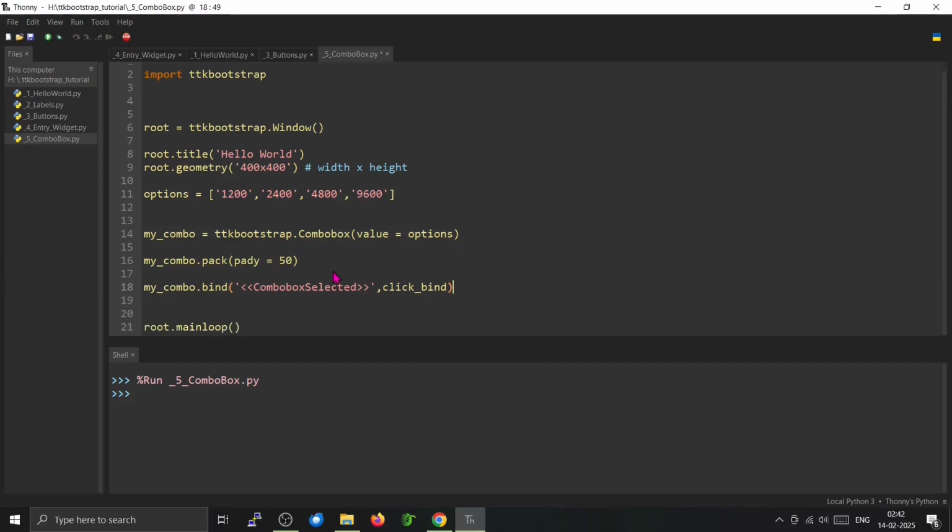This is how we bind the combo box to the combo box selected event. When this event is triggered, it will call a function called click_bind. Now we have to create that particular function here.